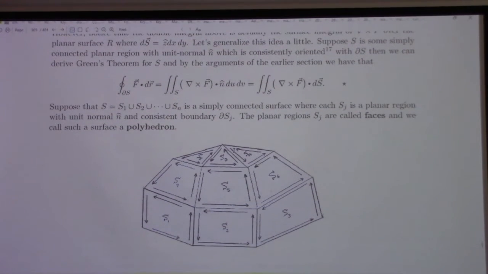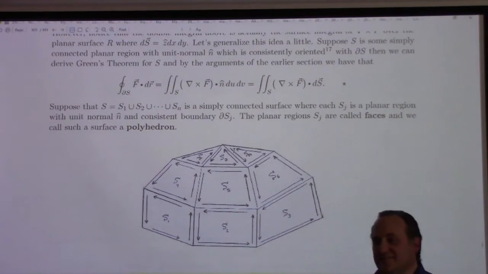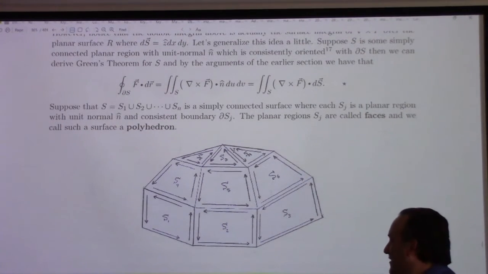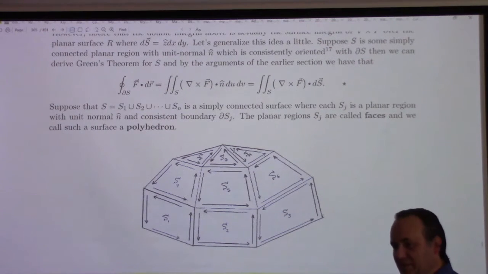So here's how I prove the regular Stokes theorem, and I think the proof of the generalized Stokes theorem is somewhat similar. What I do is I basically find a triangularization of the surface. Well, I mean a polyhedrization. I don't know what you're gonna call it, but if I had a hemisphere, I could approximate it with a kind of jagged cap like this. And the more faces I take, the closer I can get to an actual hemisphere.